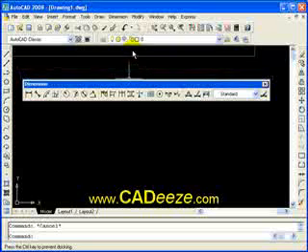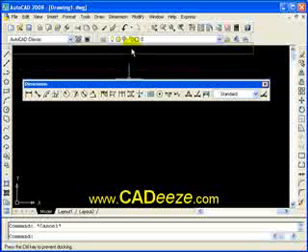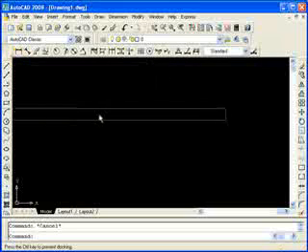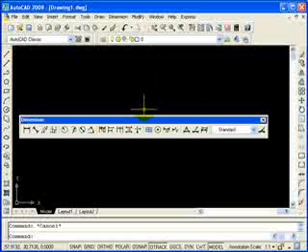So I'm going to move it up there, and once I see that it's wanting to dock, I'm going to let go, and that toolbar is going to be docked. Okay, so now that toolbar is actually part of this workspace up here. If I want to undock it or pull it down, to the left of the toolbar, you'll see these two little lines. Well, if you hold down your index finger mouse button right on top of those lines, hold it down, and then pull the toolbar down, you can pull it right back out here into your workspace.